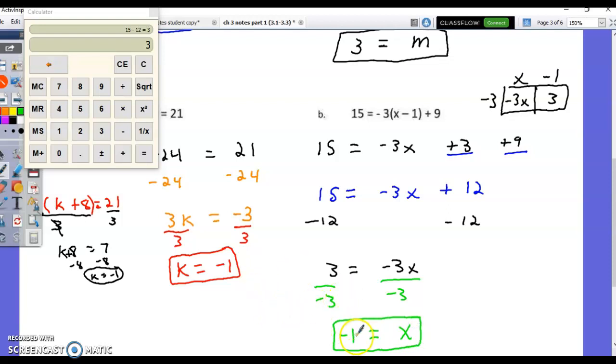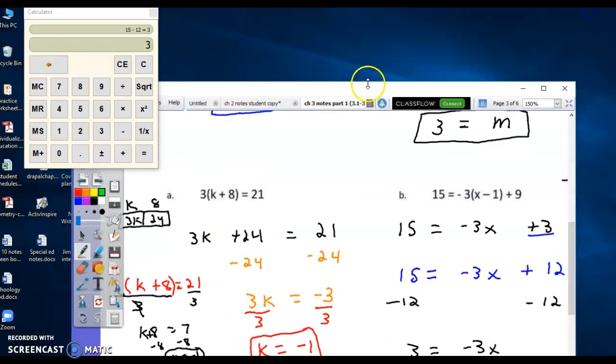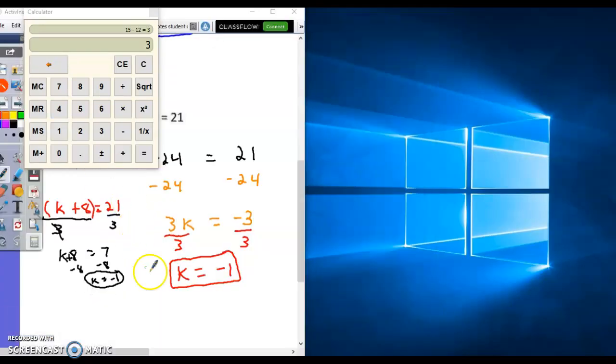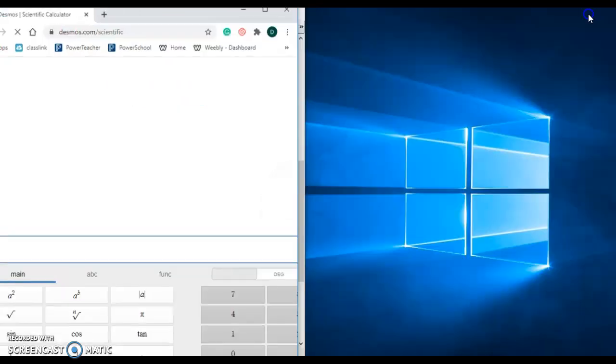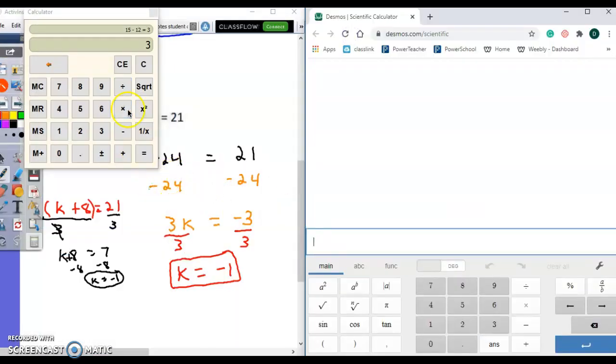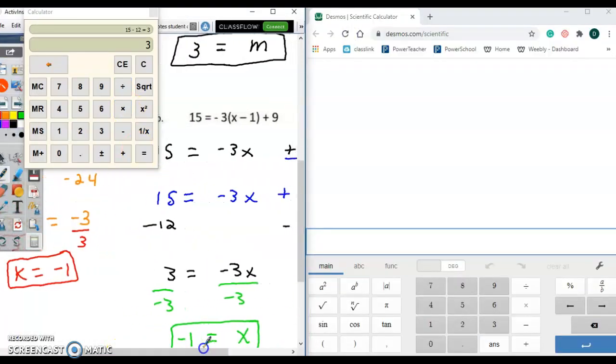Again, all we're doing is saying, hey, what number, if I plug in for this x, that I could subtract 1 from, then multiply by negative 3, then add 9, will give me 15. So again, if you type that in, this is a little overkill, so I'm sure some of you guys would probably just stop this video now, but let's have some fun. So if I have my decimals calculator, let's bring that up real quick, where I can show my steps in there. And I am going to type this problem in on this left side, but I'm going to put the negative 1 in for x. So let's see how that would look.